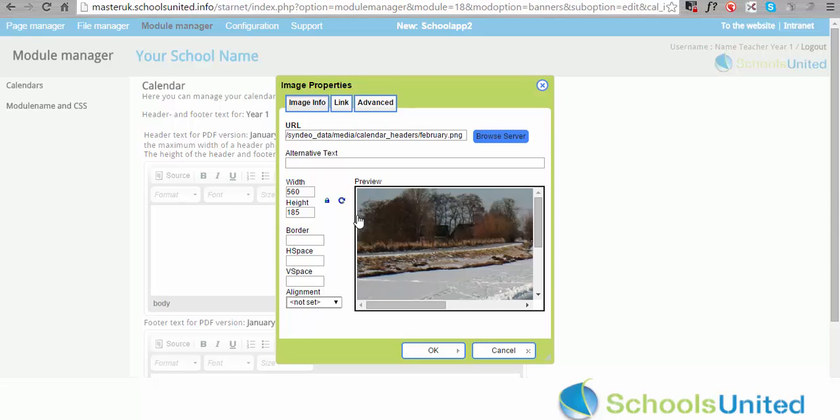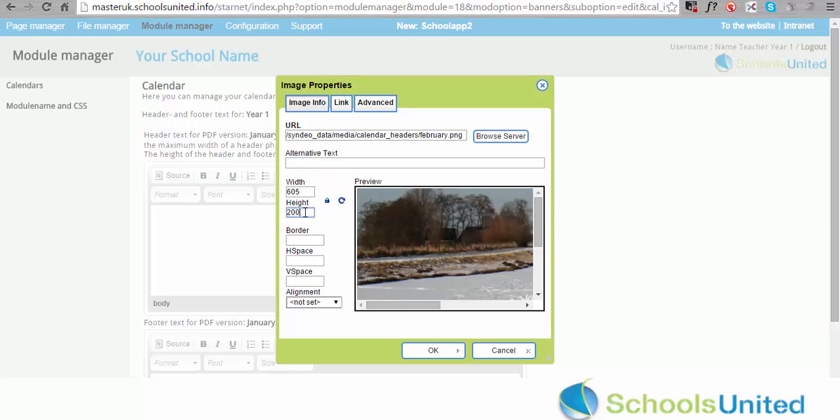It's important not to exceed the width and height combined. If you want to put a header as well as a footer in there, it should not exceed 200. In this case I also want to make sure it doesn't exceed 560. You need to unlock the little padlock here to adjust it, otherwise it will stay proportional to the picture as you uploaded it.